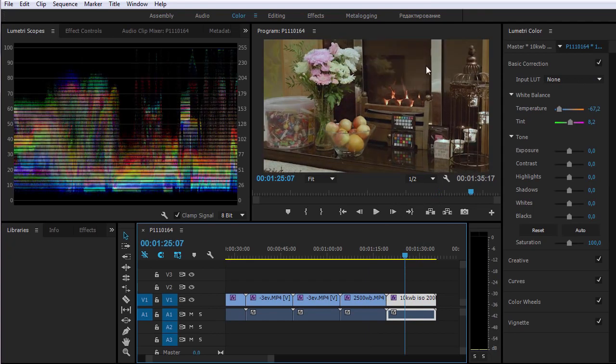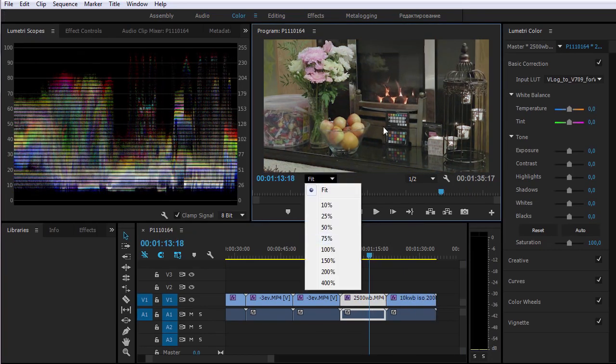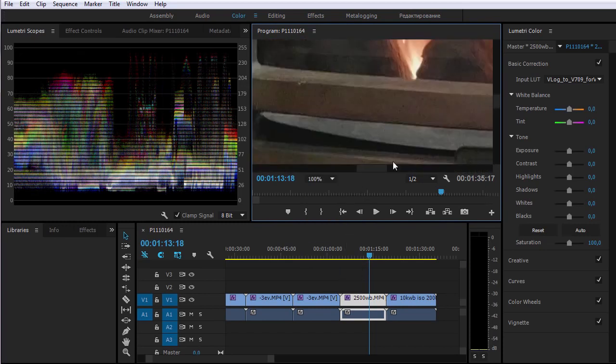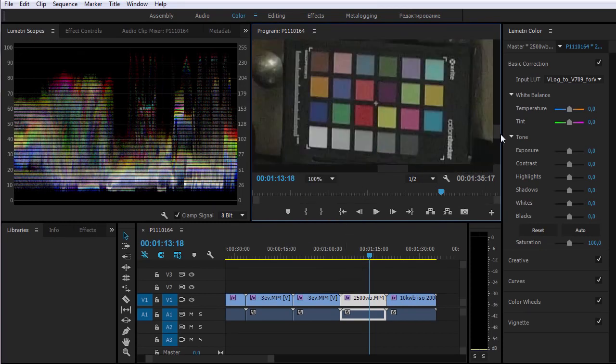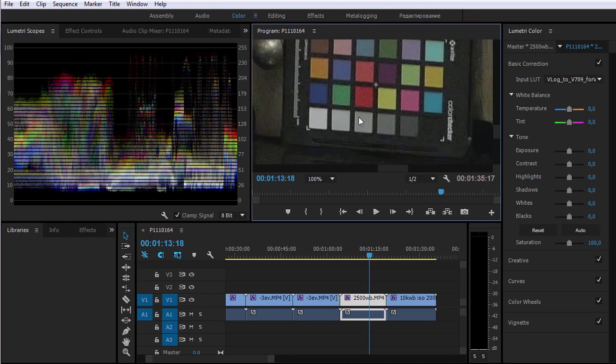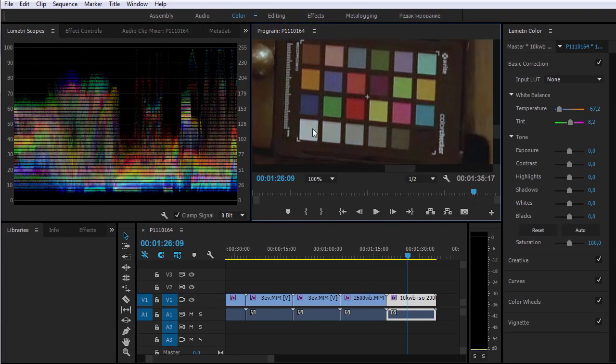If I look at the dark areas, the white balance in the shadows differs. Here is brown color, here is gray. The same thing we can see at the checker. Here all the colors are neutral. Here only the lightest patch is neutral, but the darks are brown. That is, the white balance sliders don't give the correct result.